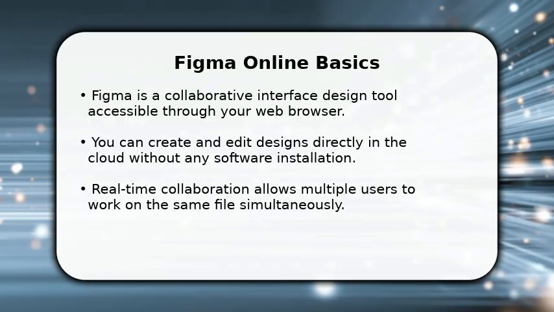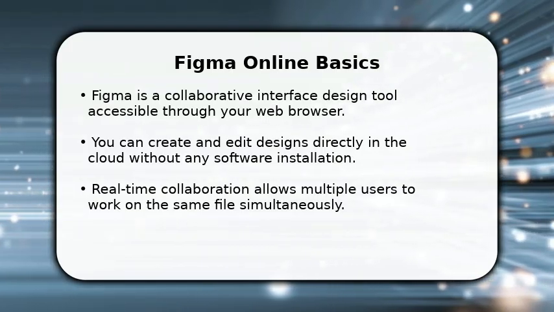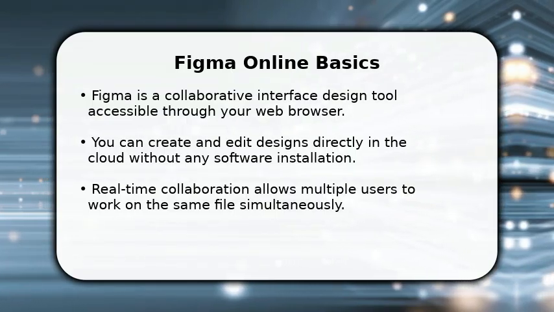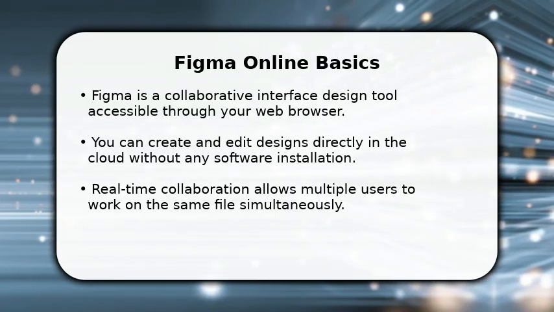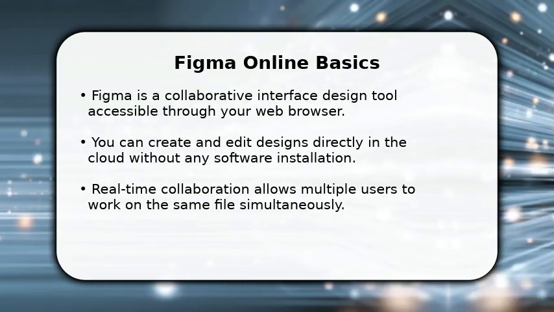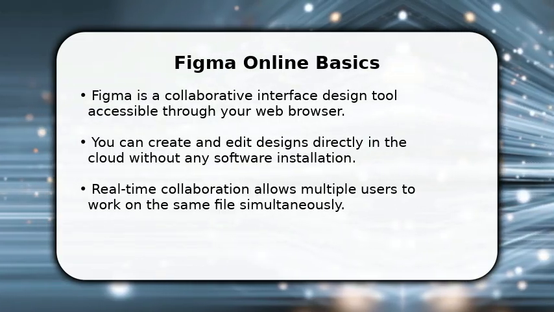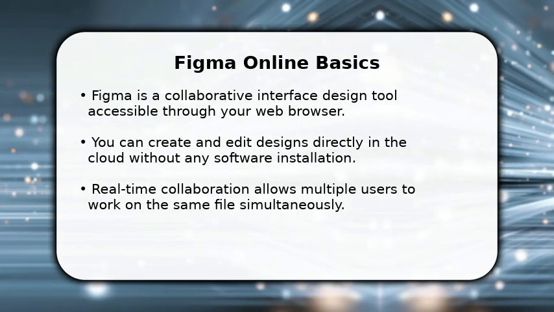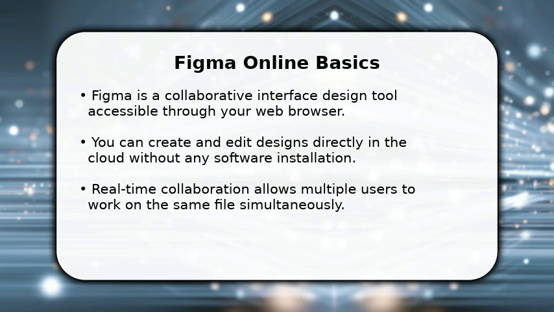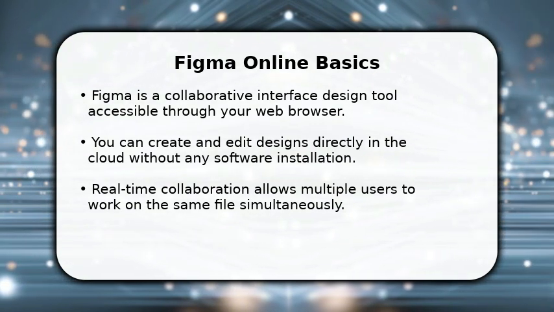In this video, I will explain how to use Figma online. Figma is a powerful, cloud-based design tool that allows you to create stunning user interfaces and prototypes directly in your web browser. There is no need for any software downloads or installations, making it incredibly accessible. You can collaborate with team members in real time, seeing their changes as they happen, which streamlines the design process significantly. It is perfect for individuals and teams looking for an efficient and flexible design solution.